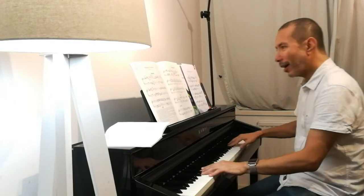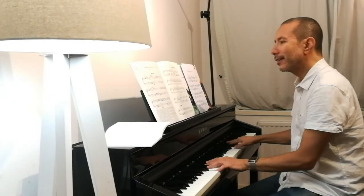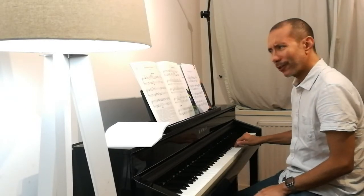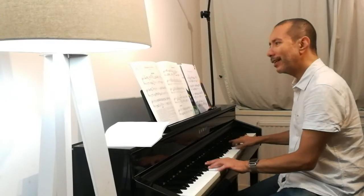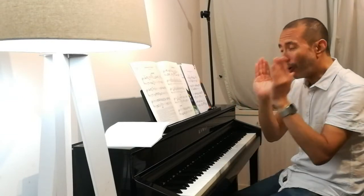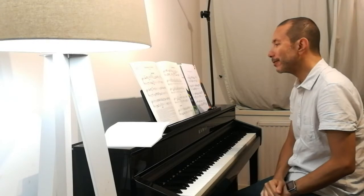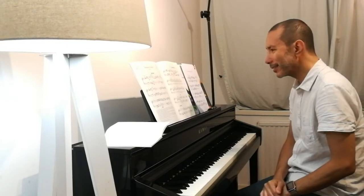So if you go 1, 2, 3, 4, not four. That's just not what it does. It's 1, 2, 3, 4. So the trills are on the beat, they start on the beat, and they must come from the note above. Because there are people doing slightly weird things with this that I've heard online.